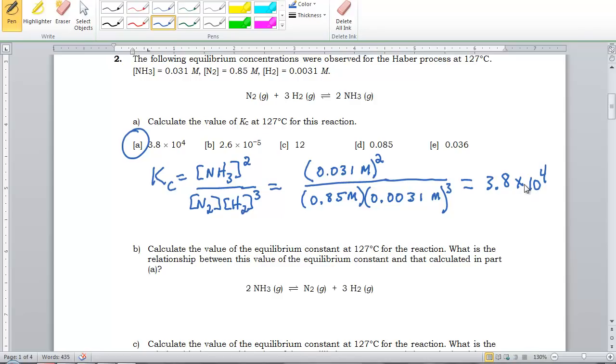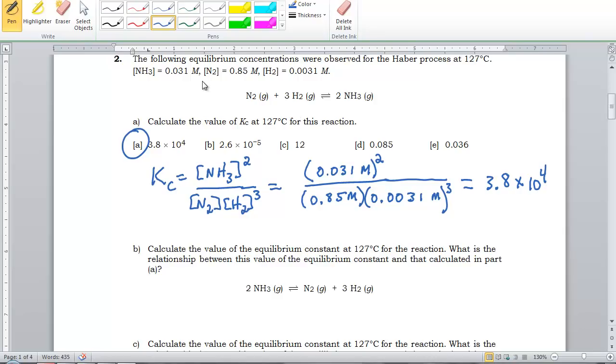So this is the calculation we finished up with on Tuesday. Take a look at the general form of the equilibrium constant expression. It's the equilibrium constant, and we'll talk about an equilibrium constant called Kp in a little bit. But again, the C stands for concentration, so we're plugging in molarities. It's concentrations of the products, in this case just one product, raised to the power of the coefficient, divided by the concentrations of each reactant raised to the power of the coefficients. So that's always the form of the equilibrium constant expression.